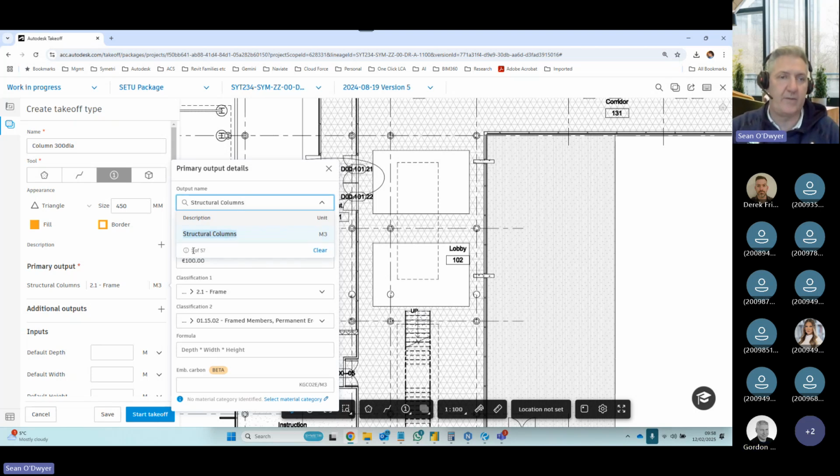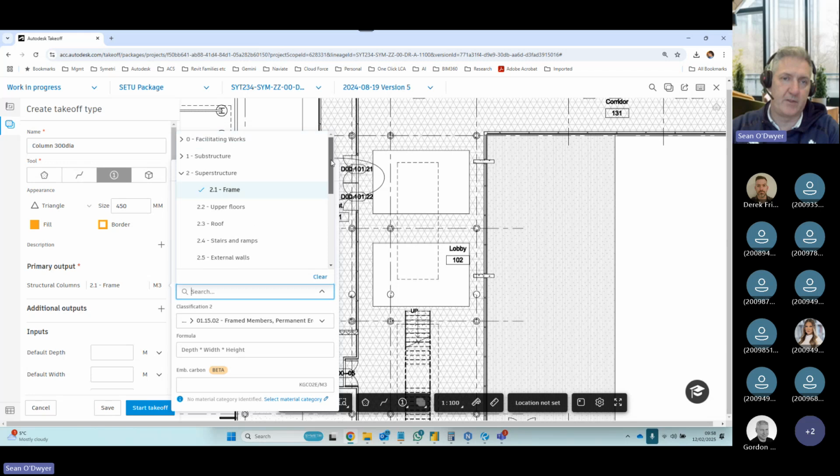See, I have here 1 of 57. See there it says items filtered by selected classification. So I don't have to put in structural columns every time. By me having a standardized classification system in the company, I just upload that into the platform. Yeah, I mentioned. So that's where that's coming from. Yes. And here's the classification systems.